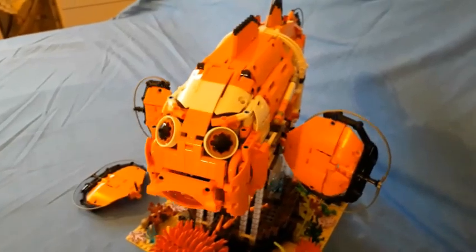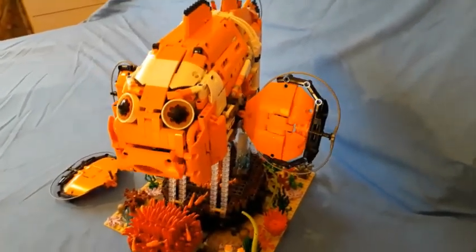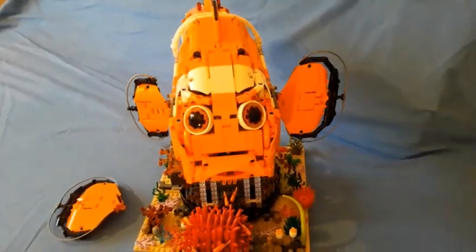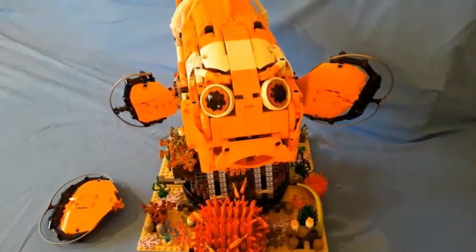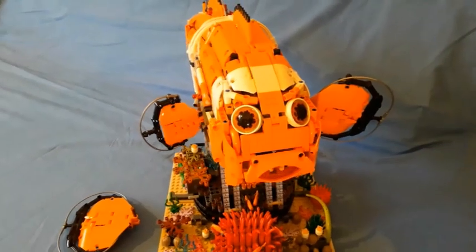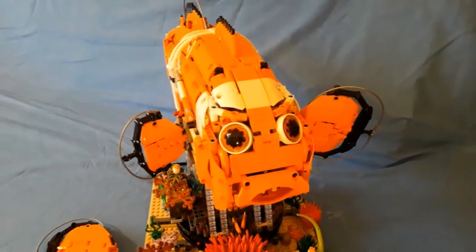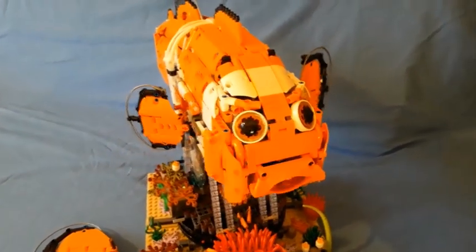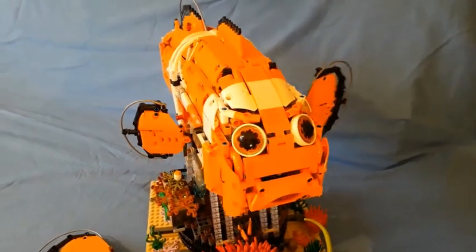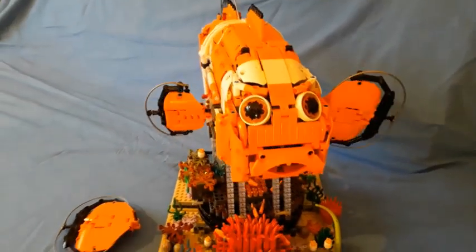So Technic creatures are a fairly new thing. We've had the occasional dinosaur, but to actually have a fish with the right number of motorised and manual working functions to deliver the value of a Technic set of the order of £200 for Nemo, that is, I think, a first really. So I ask for your support in that, and I'd like to see Technic creatures finding their price points according to their functions and the value that they deliver.